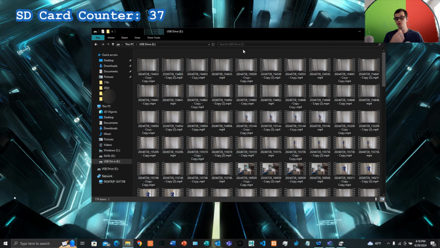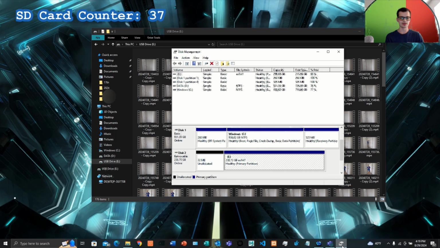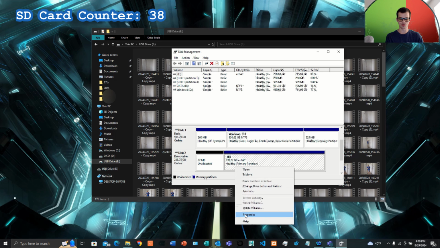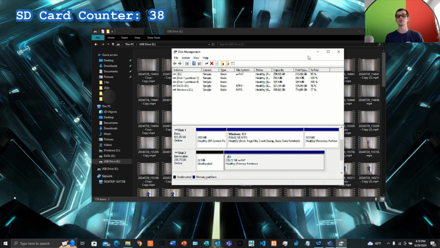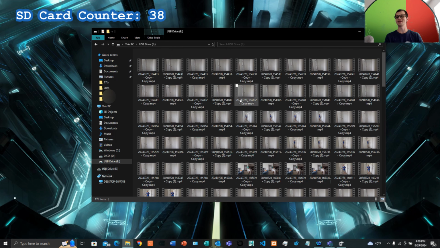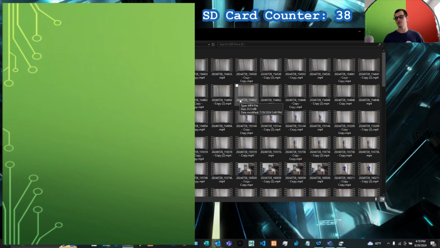You basically go through the ropes of trying new adapters like these and see if that works. Or, I mean, if you don't want to try using the adapter, see if you can reformat the SD card. And then if you can, go ahead and do so, which consists of just deleting the volume and then reformatting. But since it works here, I'm not going to do that. But it's a good note for the future that I'm going to need to use my Type-C adapter, which is also annoying for me because I use my Type-C adapter for a second monitor I have. So, but that's for a different video.